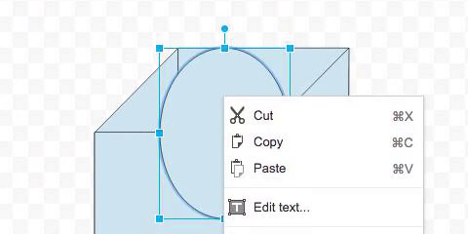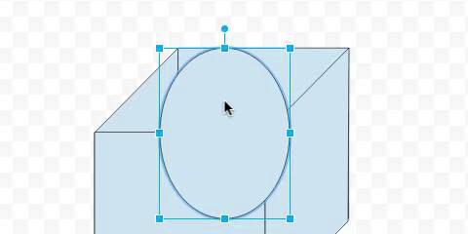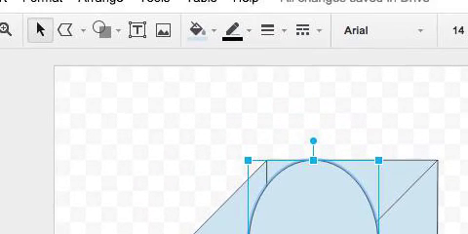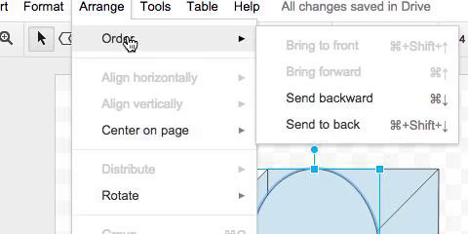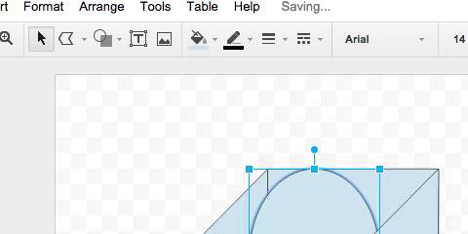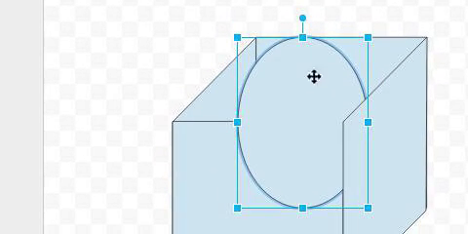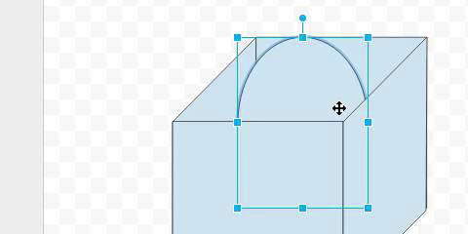Now, I don't want this to go to the back, because if I put this to the back, the entire box will be in front of it and it will be hiding. So I want to send it backward, but not all the way to the back. So let's come up here to Arrange, Order, and Send Backward. I could also do this with Command Arrow key. Okay, and so I'm one behind, right? I go behind the front box, and now if I send it backward again, Command Arrow key down, it puts it right in the location.